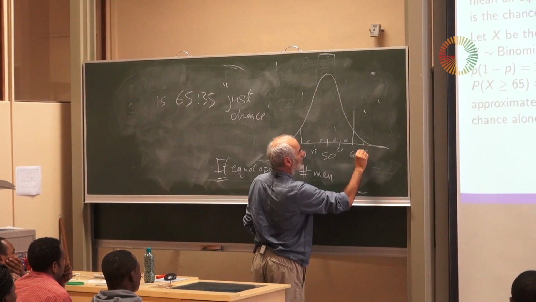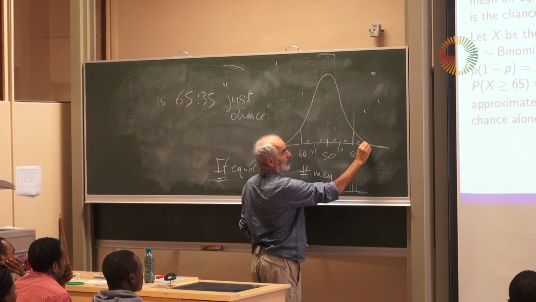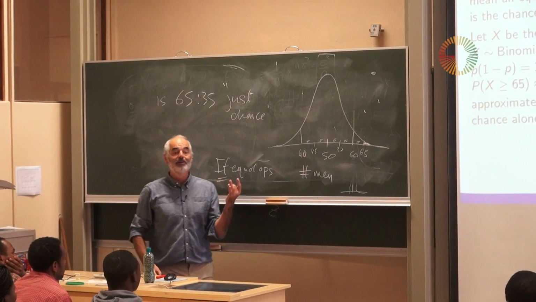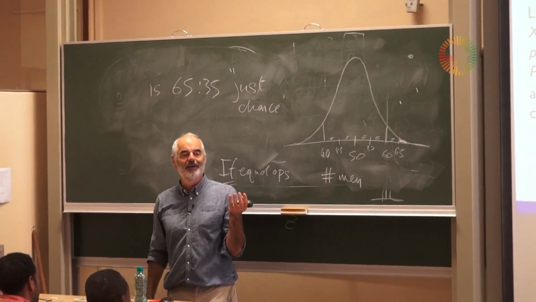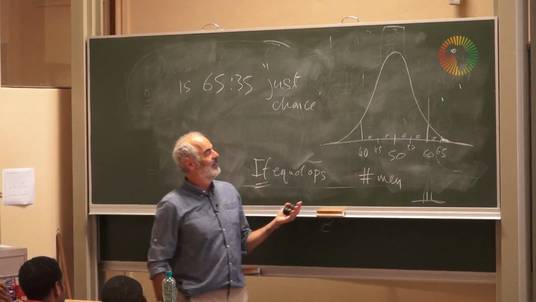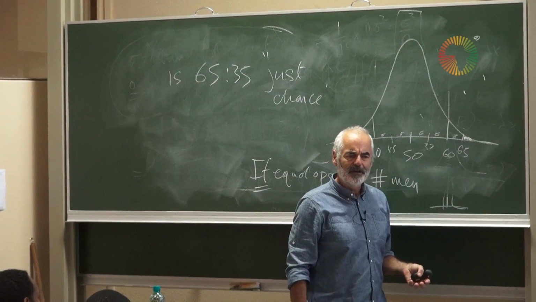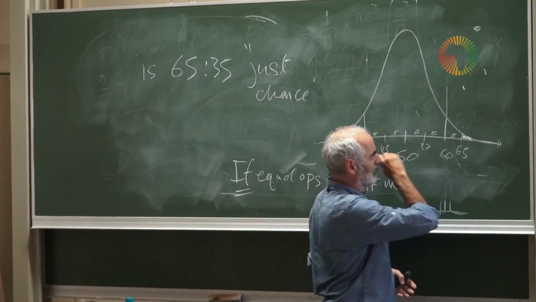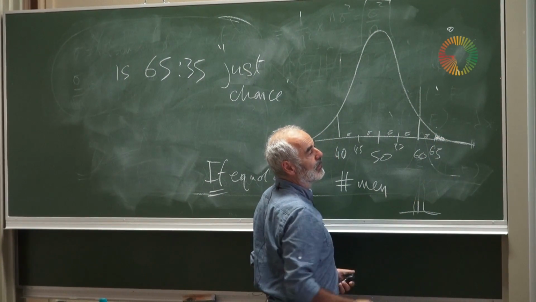65 is actually 3 standard deviations out. It's what in the Higgs boson language is a 3 sigma observation. For those of you who are following the 5 sigma, the boson, they had a 6 sigma. Were they looking for 5 sigma or 6 sigma? 5 sigma. They were looking for something up there. Okay, in this case, we're going 3 sigma out.